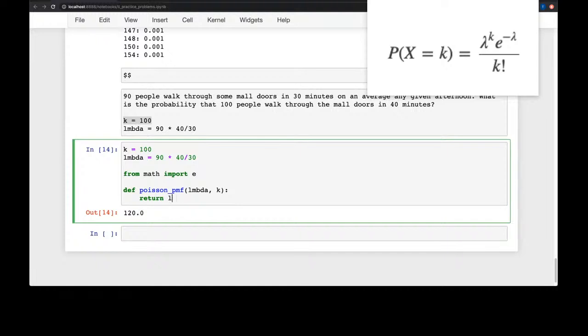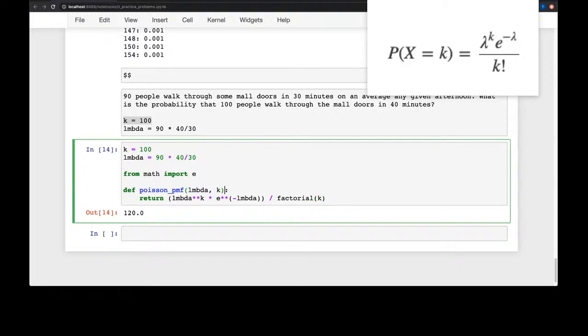So this is going to be lambda to the k multiplied by e to the negative lambda divided by the factorial of k. And even though you don't need to do this, I always do this, just for separation of the ideas, not out of any necessity.